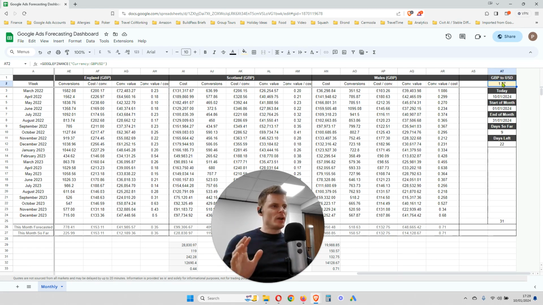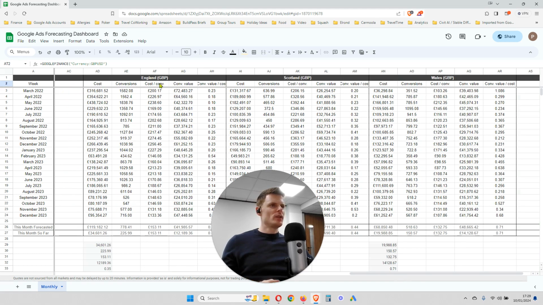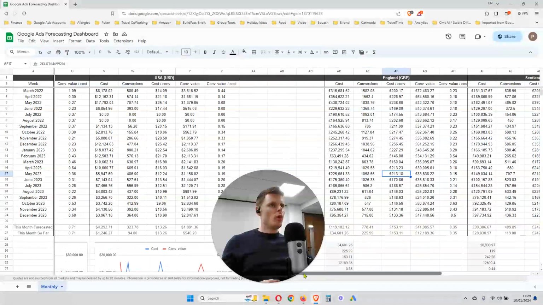So you might want to standardize your report so that all of your total metrics are just in one currency. And so this sheet's pretty good for doing that. So in this example, I've got several accounts that use pound sterling as the currency, which we can see here, and then one account that uses US dollars as a currency.